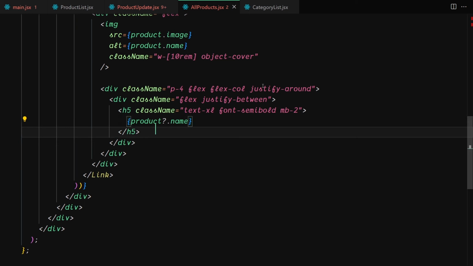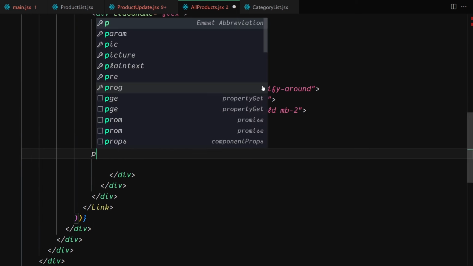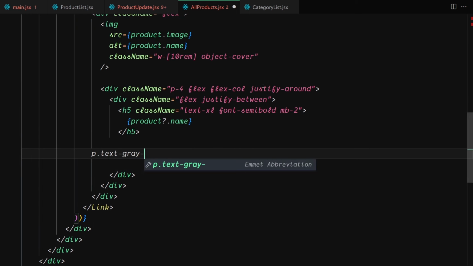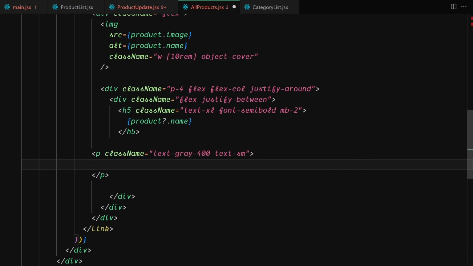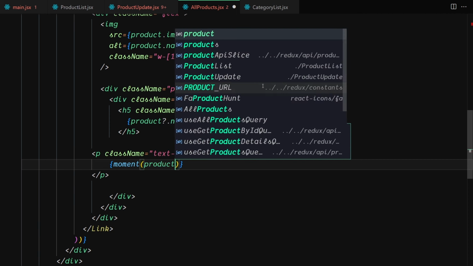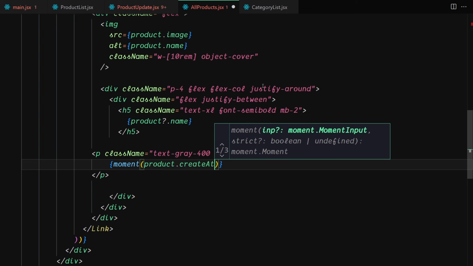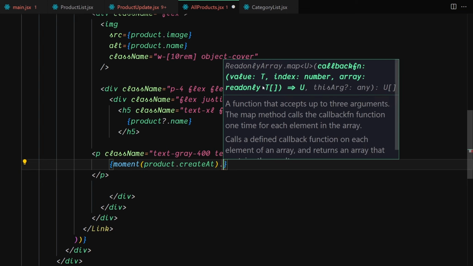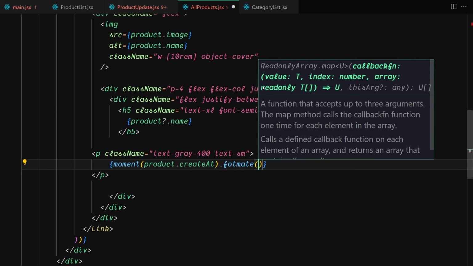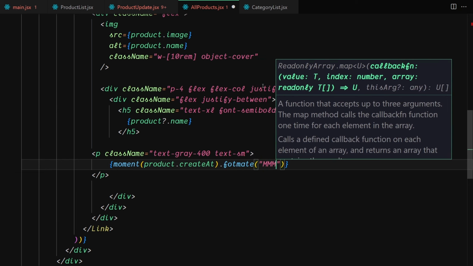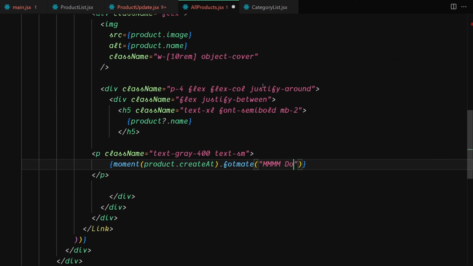That's cool. Now underneath that, we are going to be getting our paragraph. Let's just provide text of gray and 400, and the text will be set to small or extra small. And let's just use our moment library, and we are going to be getting the product created at. Let's just provide that, and we have to format that to MMM D, YYYY.